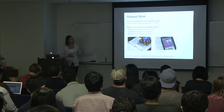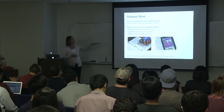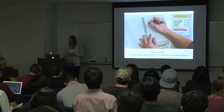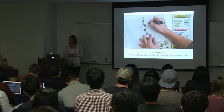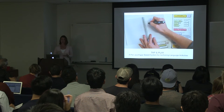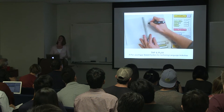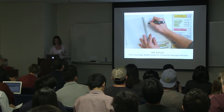The idea of augmenting paper documents through media like audio is not new to HCI. We know that photographs can be powerful conversation aids, and enhancing photos with audio narrations or sounds can bring images to life and enhance one's memory of events. Although there's a lot of work in this space — several using digital pen technology — there really weren't any systems at the time that allowed end users to create their own audio-enhanced paper materials. For example, a therapist able to customize paper-based therapy plans with audio for each individual client, teachers creating interactive materials for early language learning, or families enriching the experience of viewing printed photos. So we created the Tap and Play system to address this.